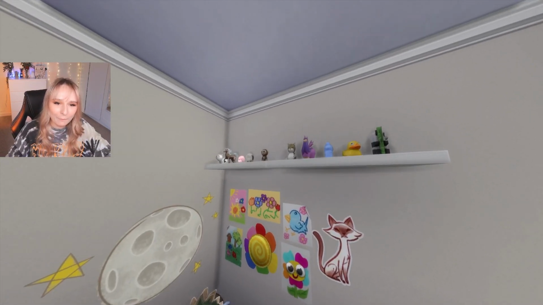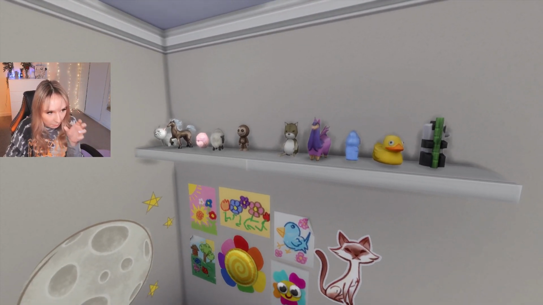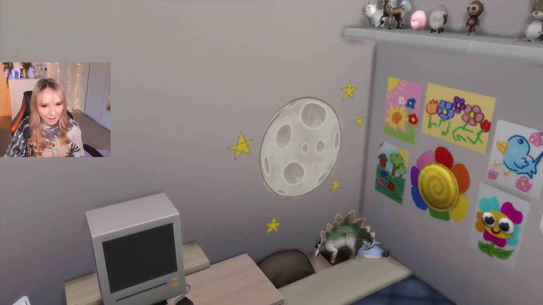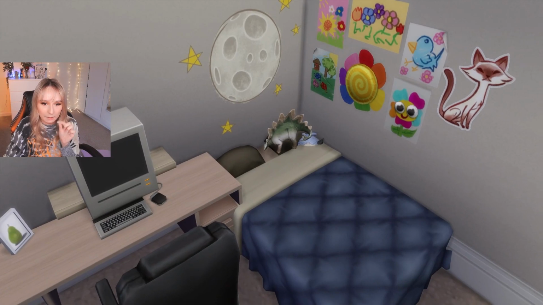So I had all of my stuffed animals and all my toys displayed really nicely on a shelf. I do particularly remember I kept moving them around to make them look as cool and as nice as possible, because I guess this is all of the space that I had as a child. I put this little sticker on the wall because if you can imagine that exact design on this dark navy sheet, that's what my bed looked like.